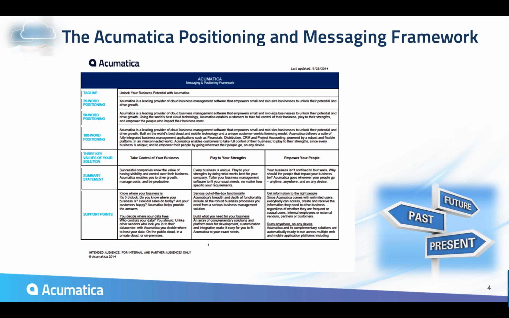Now, importantly, I believe passionately that you should not start talking about yourself or Acumatica as a company in a presentation to a customer as the first thing that you do. It should probably be the last thing that you do. Why?